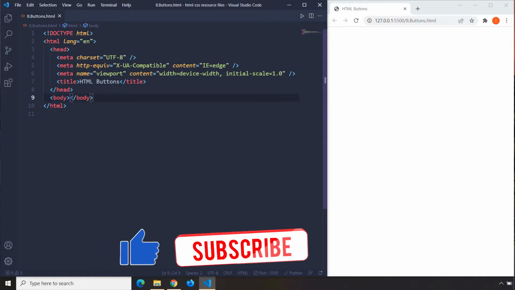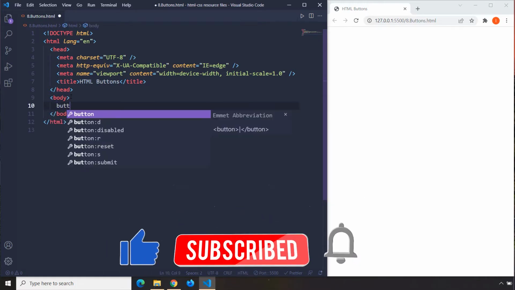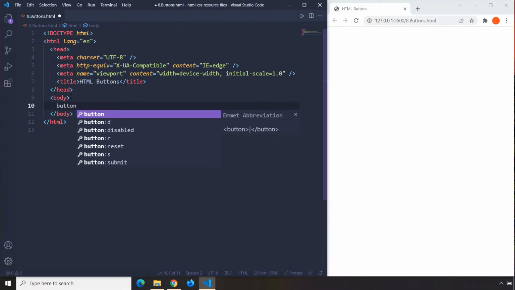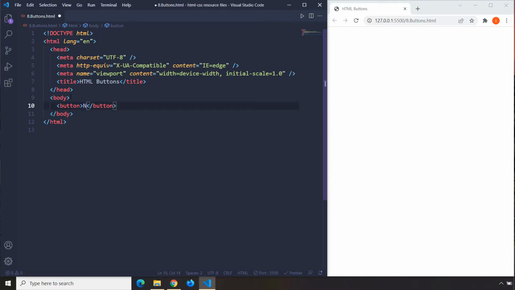Now, the way that we can create an HTML button is writing the entire name. So you can just say B and then hit enter and it's going to create a button for you. You need to write button. And I'm just going to say next, and when I save that, you're going to see that this actually looks like a button because it is actually a button.